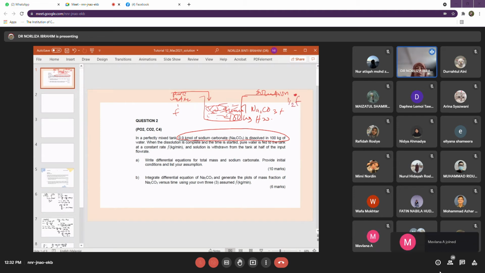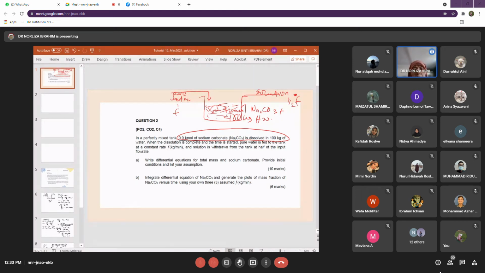So generally the drawing is this way. Let me see whether I give the drawing marks or not. It's not given any marks because it's not required in the question for you to draw, so no need to draw. But if you want to draw to have an idea of the question, then please draw.